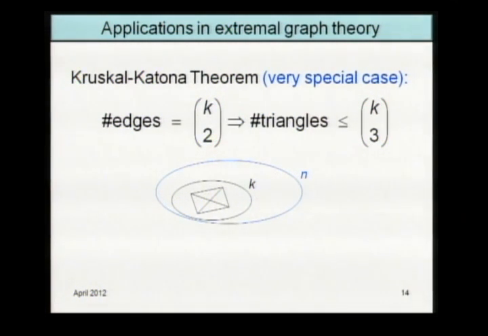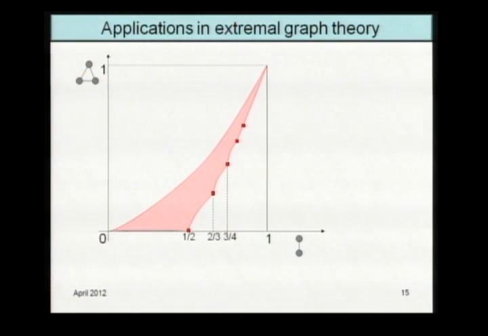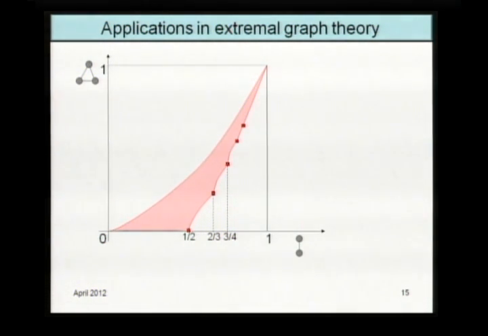And, okay, so the question is, what can we say in general about the relationship between the number of edges and the number of triangles in a graph? So the previous two theorems were rather simple classical theorems taught in every course on the subject, or many courses on the subject. But let's try to be more complete.